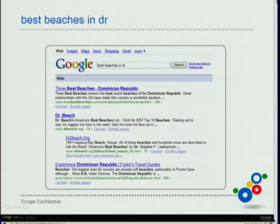Now, the tricky thing here, or I guess the point of these examples, is that as users come to expect more and more from Google, they really talk to us in a more conversational manner and feel free to use language the way it's meant to be. Which means that words in their queries can mean lots of different things. And if we are to support them effectively and give them great search results, we need to understand all the different things that words might mean, many of which are not going to be in dictionaries. And of all the various things that it might mean, we need to pick out the right meaning in a given context to figure out exactly what the user wants. So that's one key piece of understanding the vocabulary that users use.